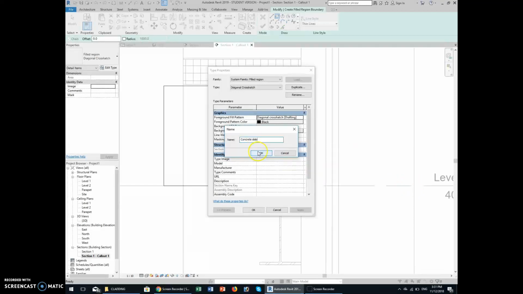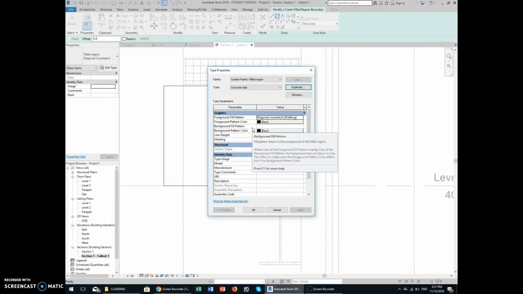So you will have this region done already. And you have two types of patterns, foreground and background. Foreground is always going to be on top, so it's a hatch. And usually background, we only use it if we want to color something in the back.